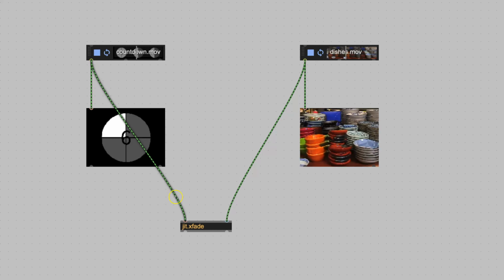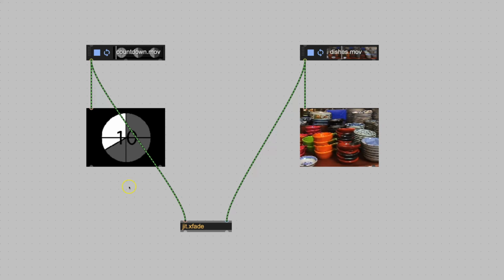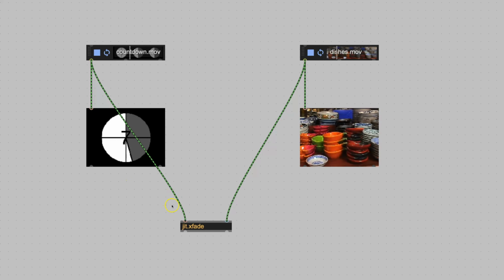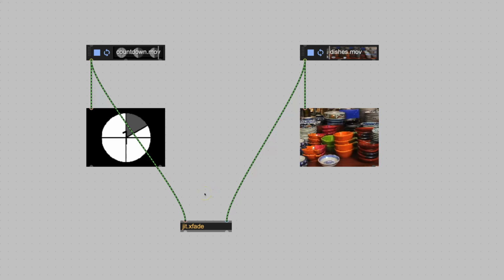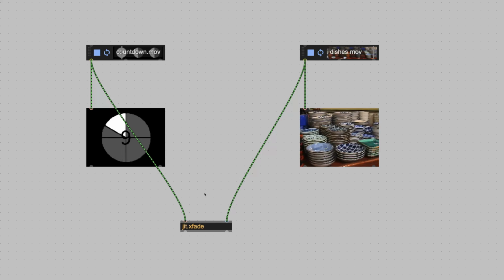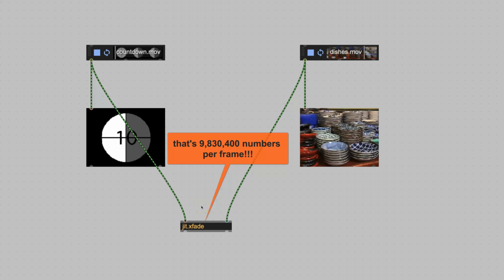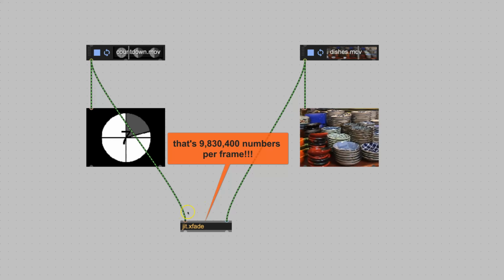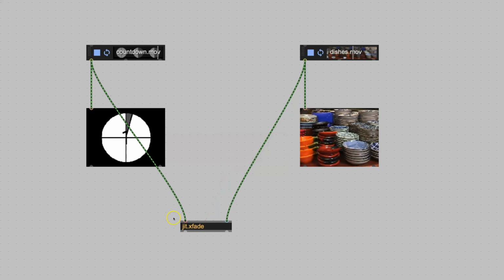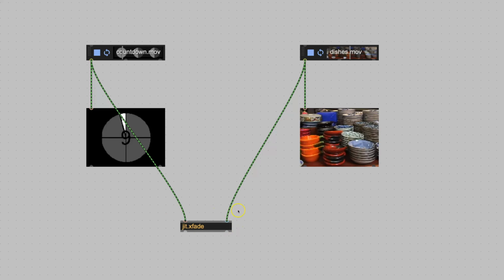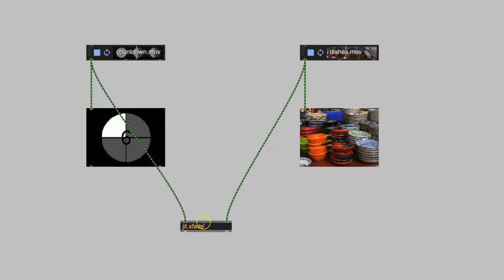At the end of these things is like a data fire hose, and it's all about timing. Imagine 4 numbers for every pixel, right? Multiplied by, let's say, your typical window these days, 1,920 times 1,280, is it? I don't even know. That's a big number. Multiply that big number by 4, and that's what's happening 60 times a second. So we really need something to process video together, and that is what jit.xfade is for.